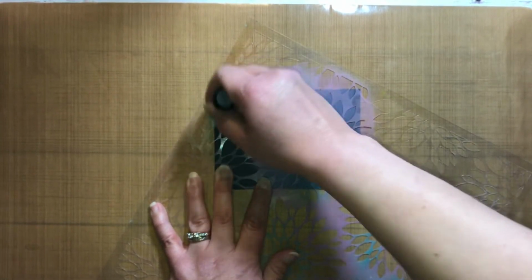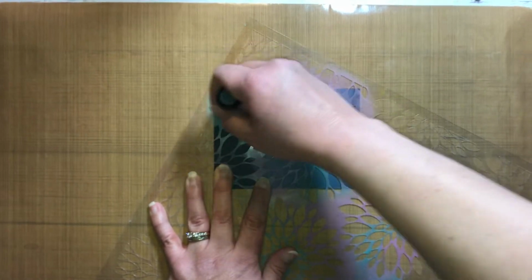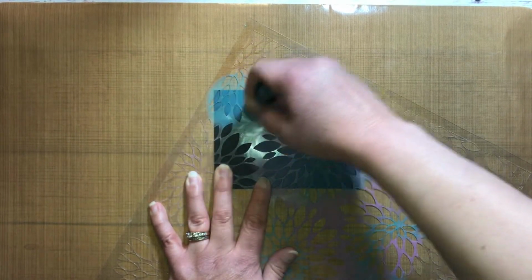I'm wiggling my table and my camera. I'm so sorry. Try to be softer.